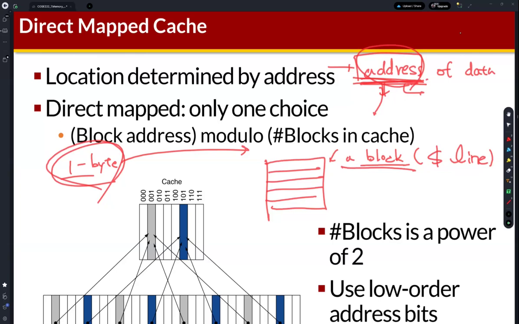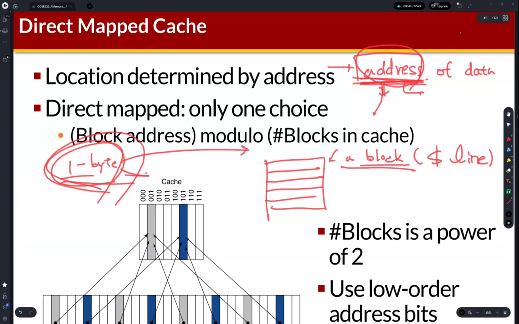But usually our computer system handles larger data, right? The word data or double word data. Also, you can think about spatial locality, which means we just use the nearby data. So the cache block size needs to be larger. Usually the cache block size is larger than 1 byte, and in a CPU, usually the cache block size is 64 bytes. This number is determined by the RAM, but anyway, you can just understand that the cache block size is larger than 1 byte.